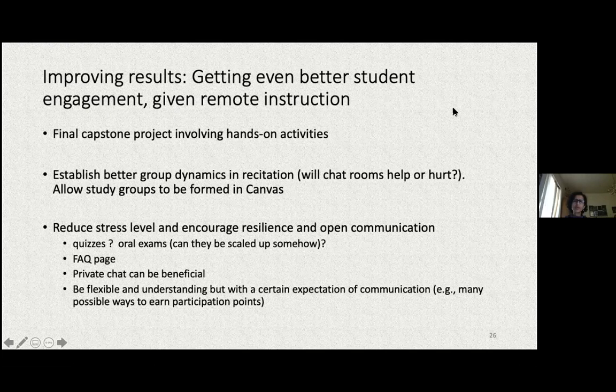So how many students actually signed up on their own without you doing any assignment? What fraction? Was it 20% or? No, it was more than half of the class. Wow. I don't remember the exact percentage, but when I looked to see how many I had to randomly assign, I believe it was less than 100. And there's 230 in the class. So yes, more than half chose to sign up on their own.